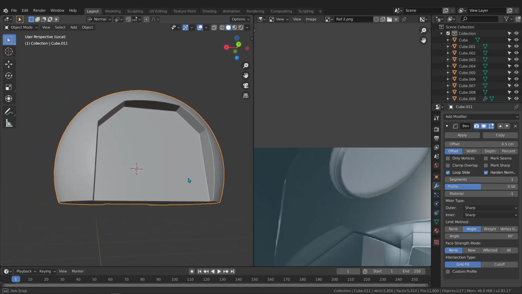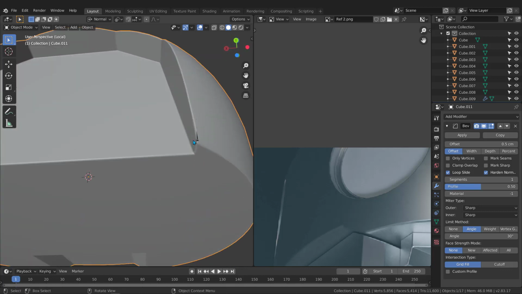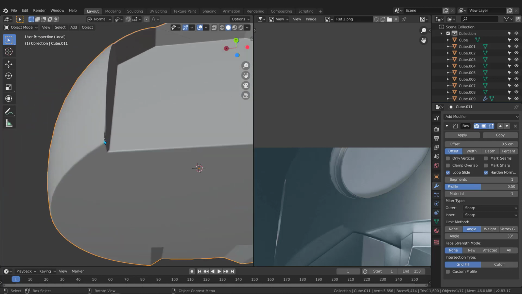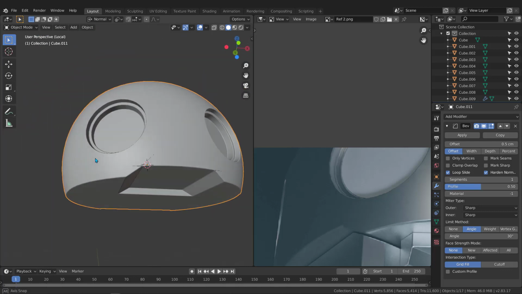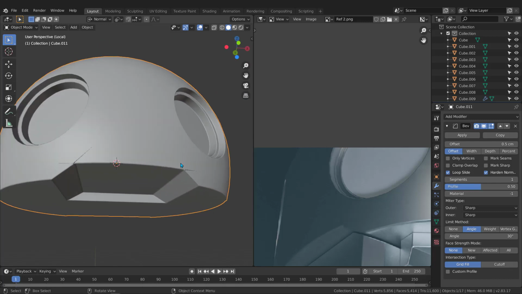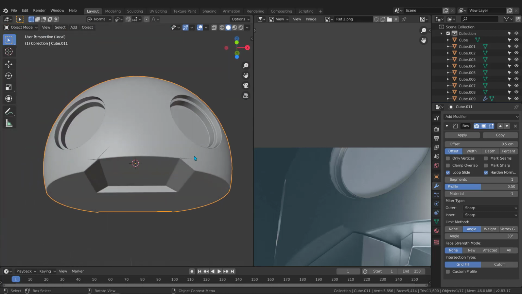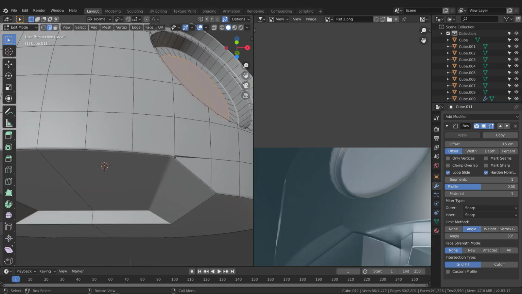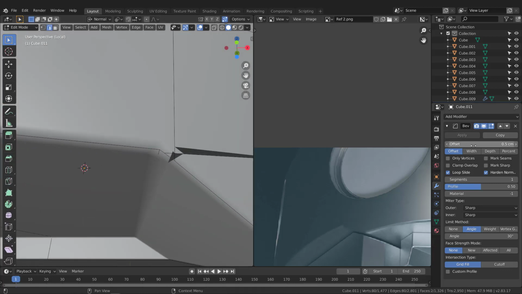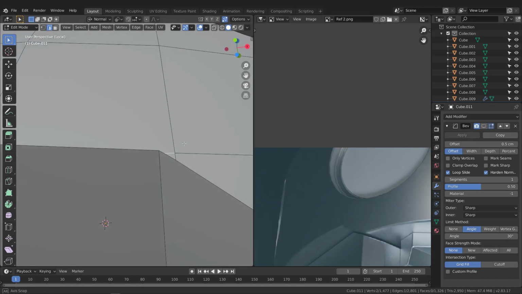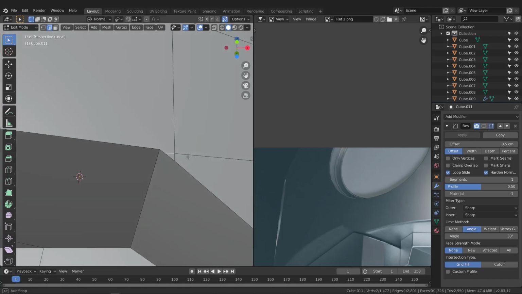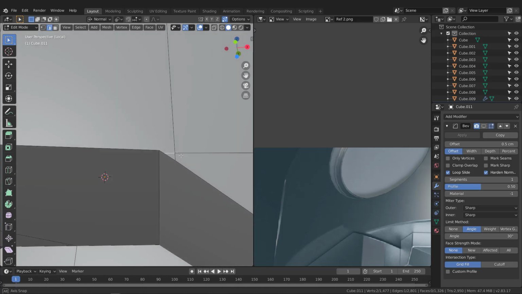Let's see what we got here. Well, everything is nice except this area right here and this area right here, and we got some problem here and here as well. Well, now I need to fix these. Okay, tap to the edit mode, and let's see what we got here. Turn off the bevel temporarily just to see what we got. So now we have this line. That's not gonna work. I need to merge these two lines with this vertex right here.